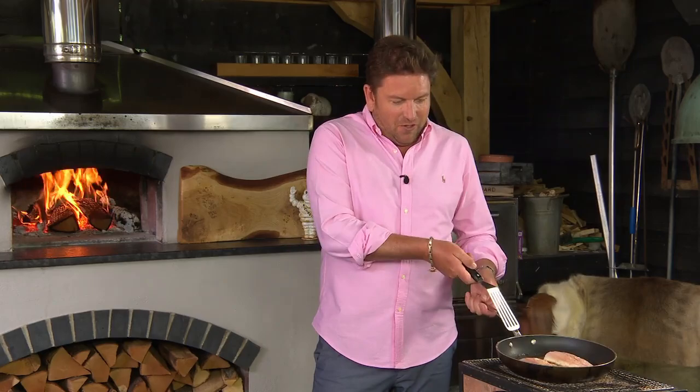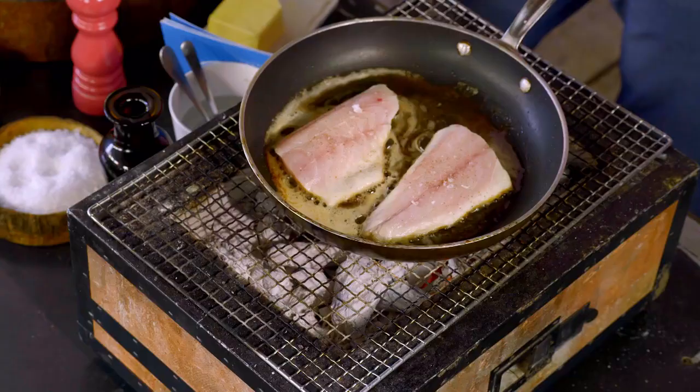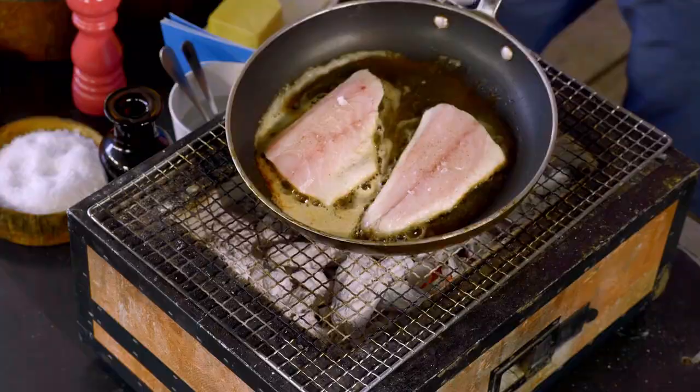And what do you think, I'm just going to this, the fish you cook like this. The idea is once it gets up halfway up the side of the fish, which that is. Look, yeah. I haven't touched it. I haven't done anything with it. Once it gets halfway up.